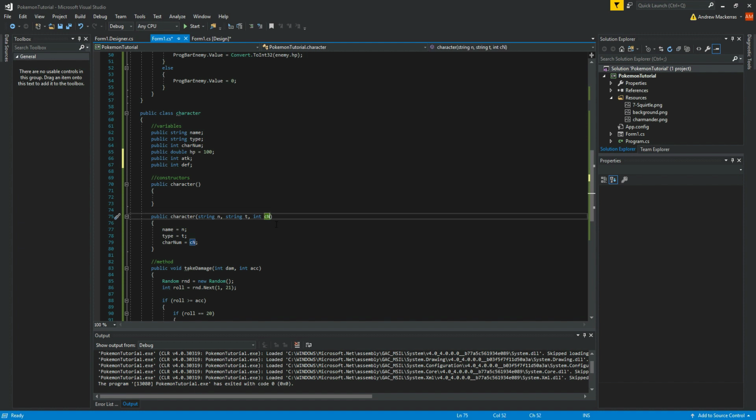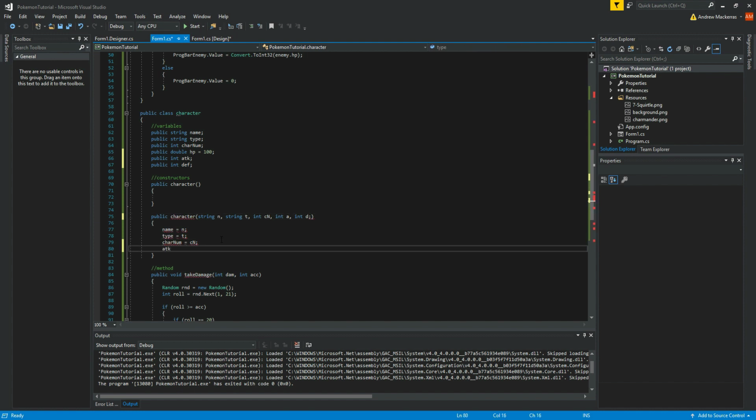So you are, of course, going to need to add in int A and int D to here, and save your attack variables in A. Oh, oops, made a typo. So here you're going to be storing your A that you're given in your attack and your D in defense.